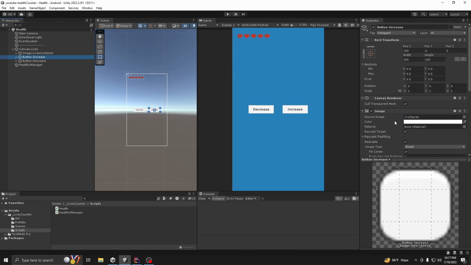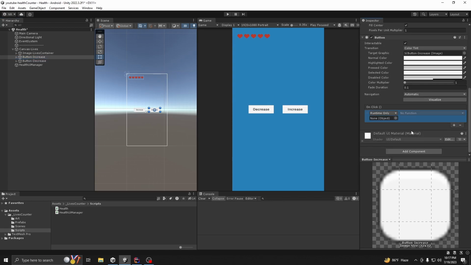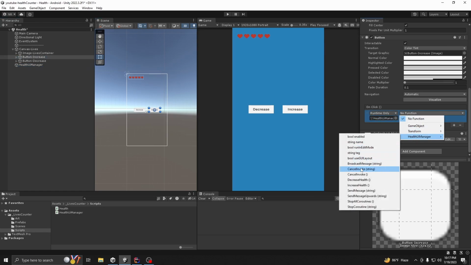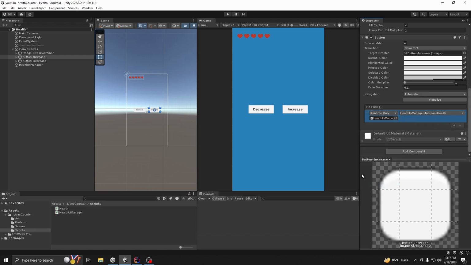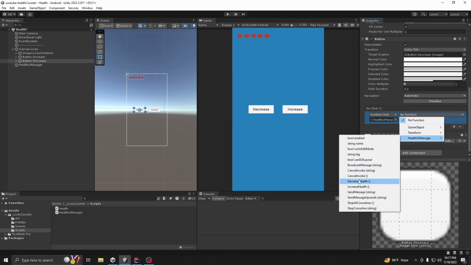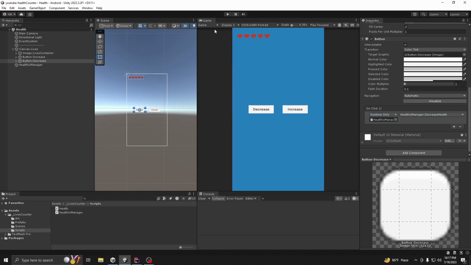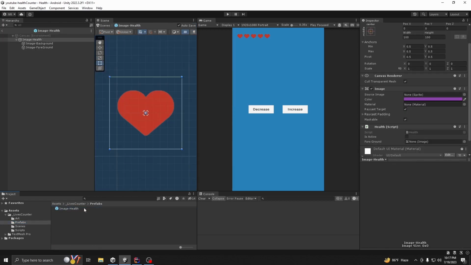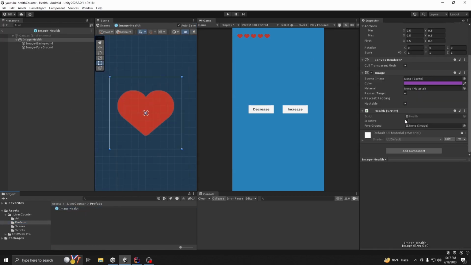Now go to your increase button, go to on click, drag and drop the health UI, go to health UI manager, then increase health. On decrease, similar, assign decrease health. Now go to your image health prefab. Initially our health is active, right? Also you need to assign our foreground here.